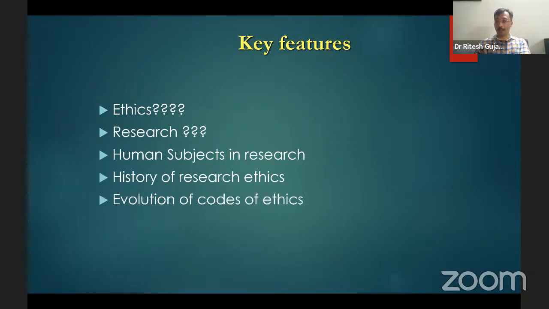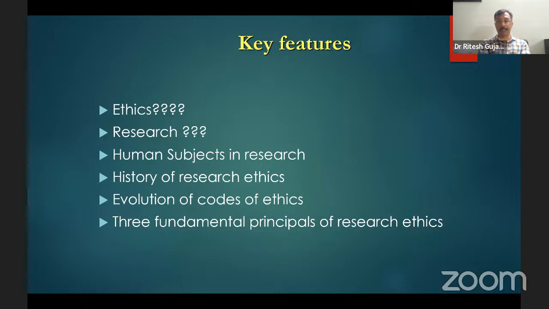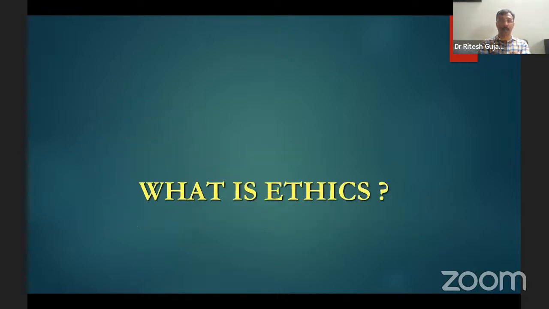So the key features of my presentation are: what is ethics, what is research, who should be considered a human subject in research, that is medical research, the history of research ethics, the evolution of codes of ethics developed in the last 2 or 3 centuries, and 3 fundamental principles of research ethics that are supposed to be followed by each and every medical researcher.